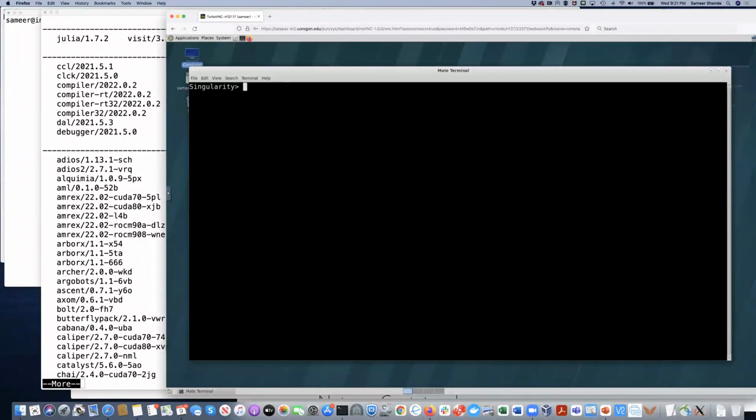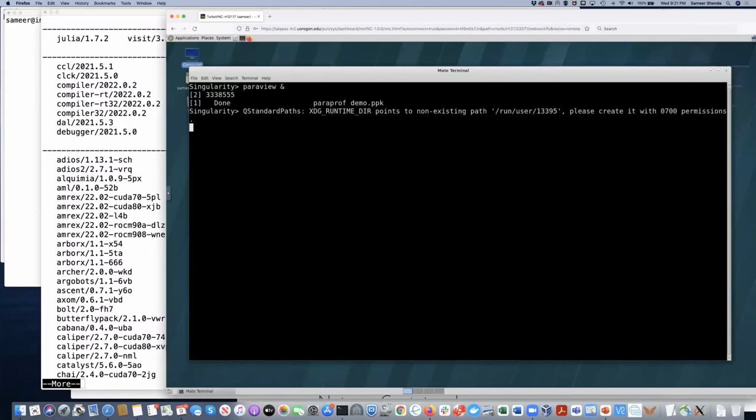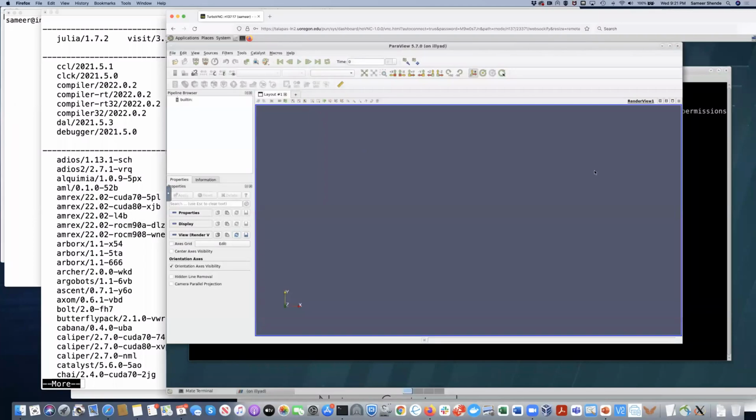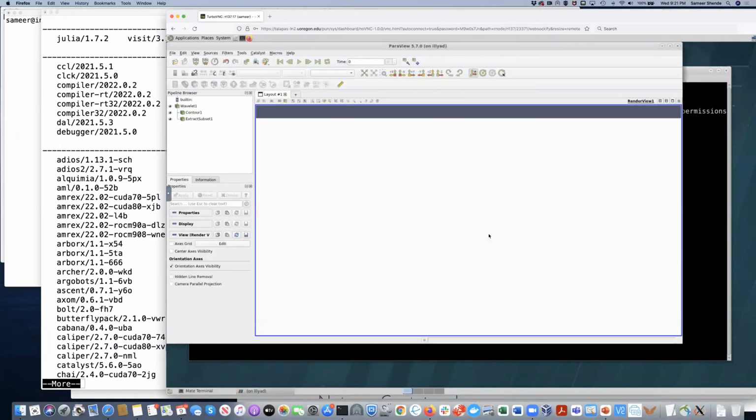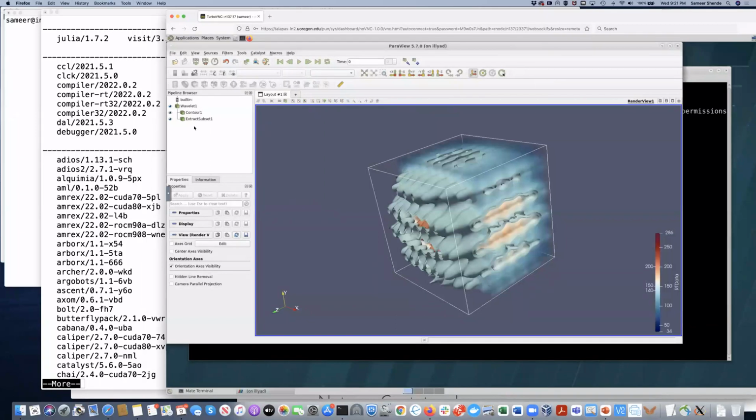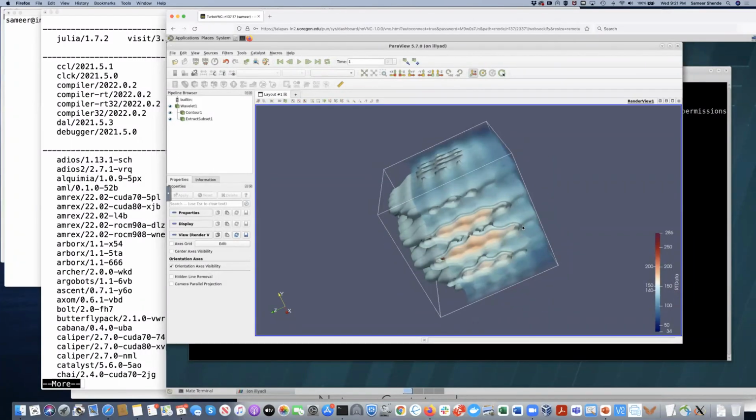This is the Singularity image. I can say paraview, and here I'm running this image all from within the Singularity container. So here I can pick this. I can rotate this image.